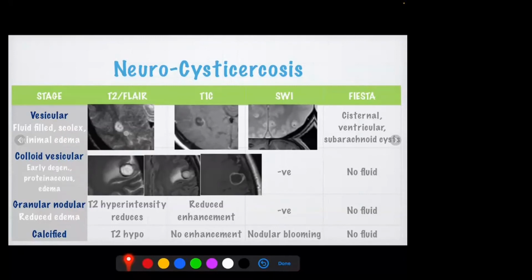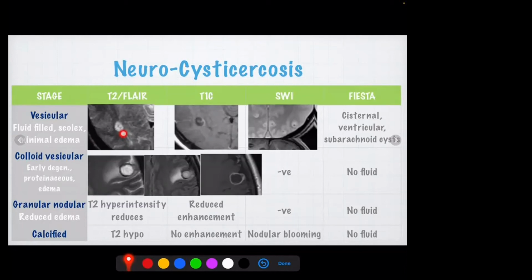It's easy to diagnose the vesicular stage whenever a scolex can be seen. So every attempt should be made to show the scolex in at least one of the lesions. When you have multiple lesions, it doesn't matter. You may not be able to dissect through all the lesions, but if you can demonstrate a scolex in a single lesion, it's totally worth it for stamping the diagnosis.